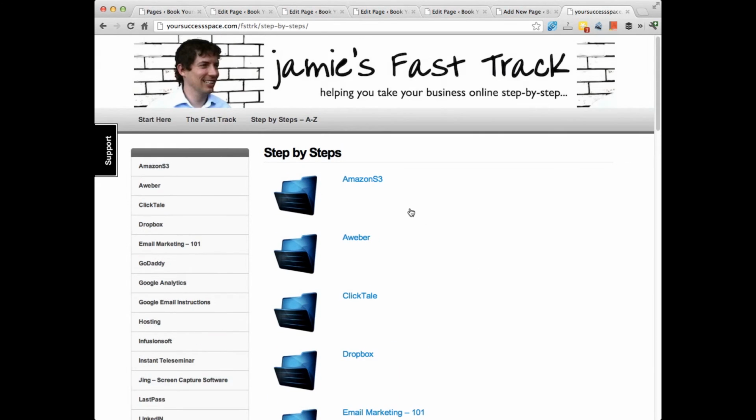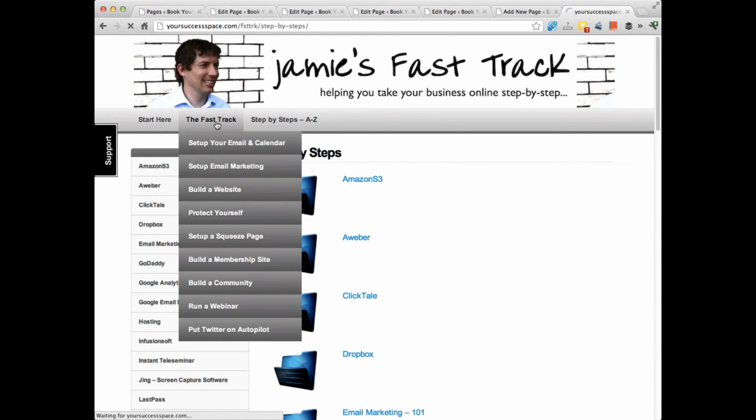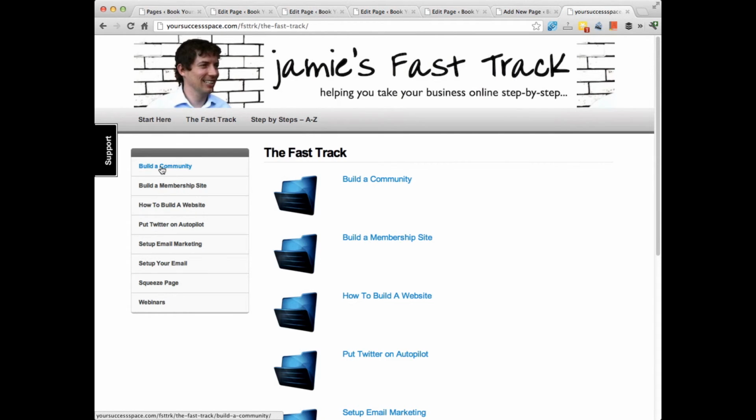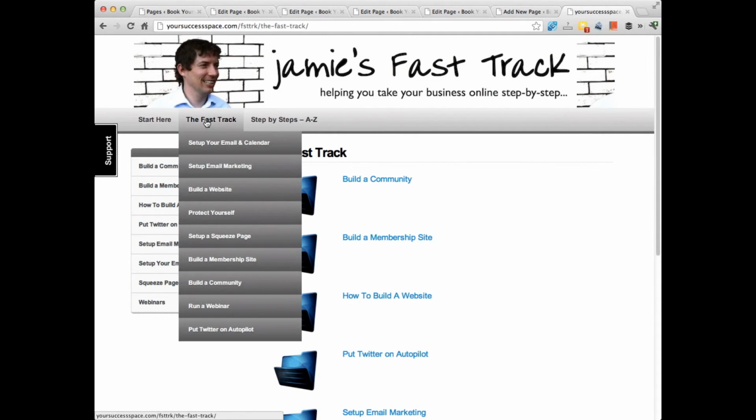I've said that all of these pages need to be the child of the parent step-by-step A to Z. And then this menu system down the side automatically does its own thing. It'll create itself with that hierarchy of those layers. Building a community, these are all children of the parent fast track.